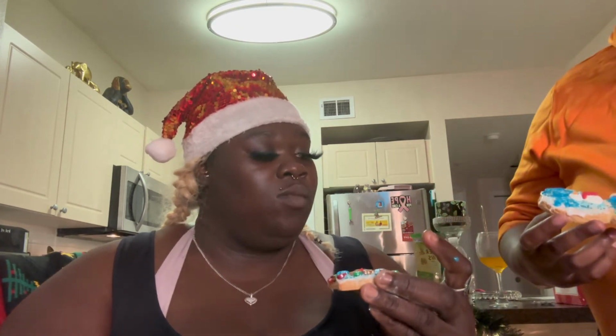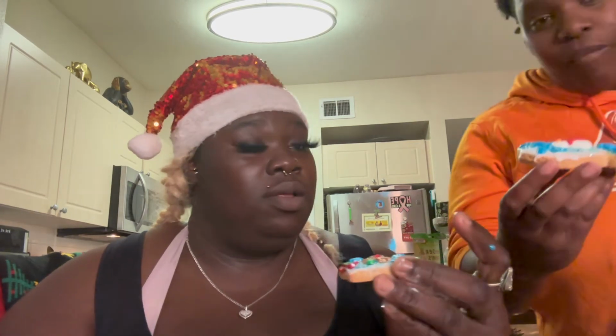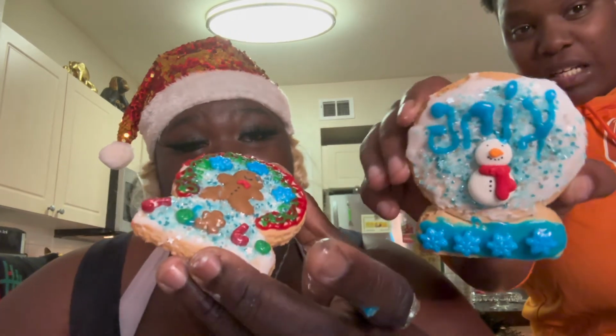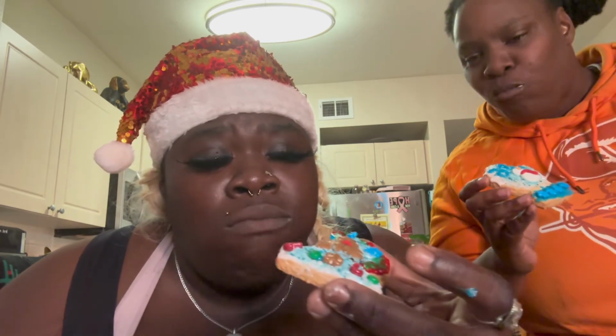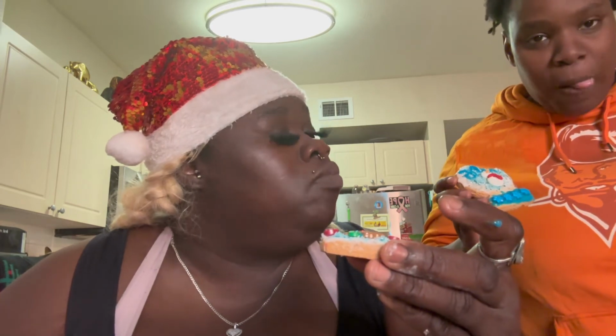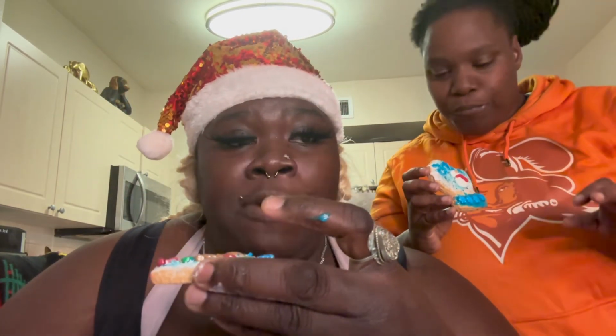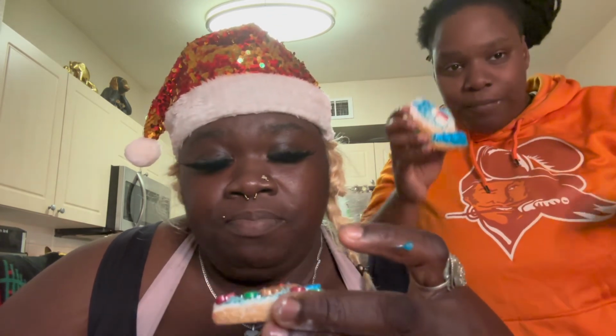I'm gonna let this dry for now. I think I'm gonna eat this one. This is the one right here that has my name on it. Ready? Mmm, hard. These are actually good cookies under here. You know how they have gingerbread houses and the cookie be nasty? This is good. Yeah, it actually is.